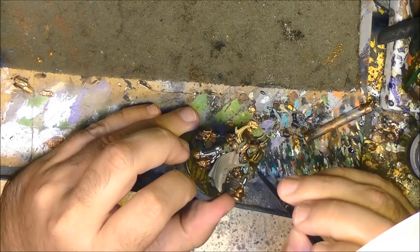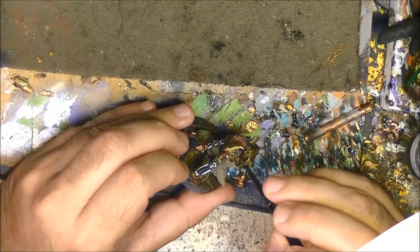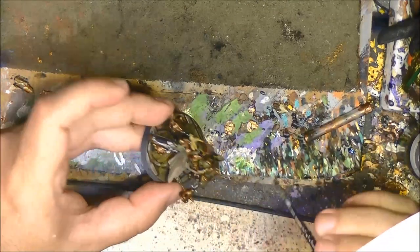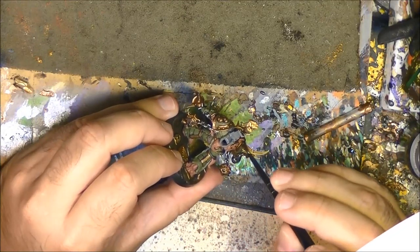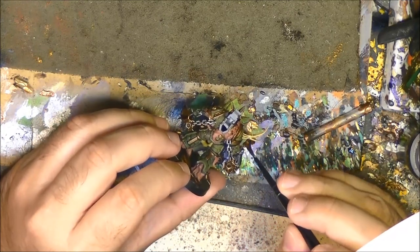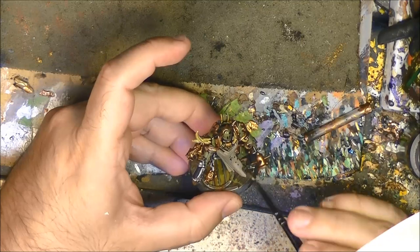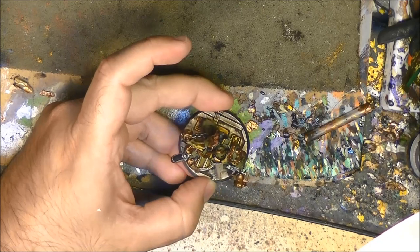On Nurgle, maybe pooling is not that critical. You can keep some dark parts, but yeah, be careful how you apply the wash, okay? But you want to make it quite even coverage. I will try to avoid going on top of the horns, or this type of bone protrusions. I want to keep them lighter, so the only part that will not be covered with Agrax Earthshade are going to be just this type of horns.